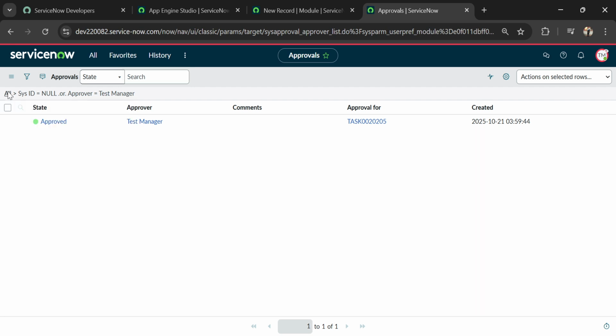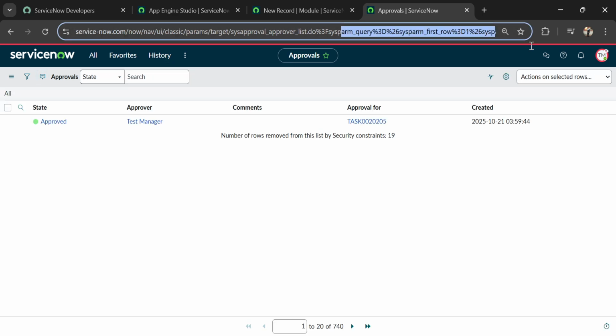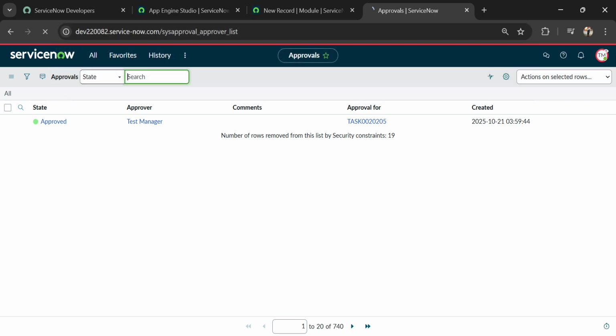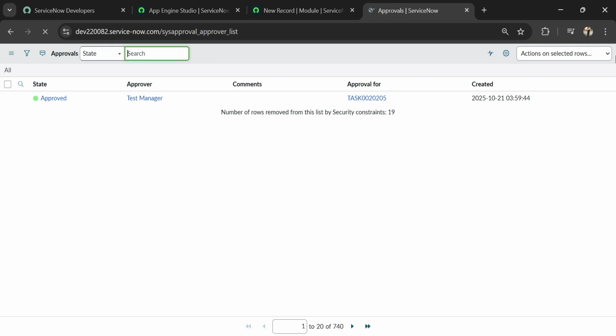That is associated with the particular role. We don't want that. So this should show me all the records from this table, right? So if I simply go and try this one, basically the sys approval list view, it should be able to bring this, right? So there are multiple rows, but since test manager is only able to see the approval for leave, that's why you see only this.